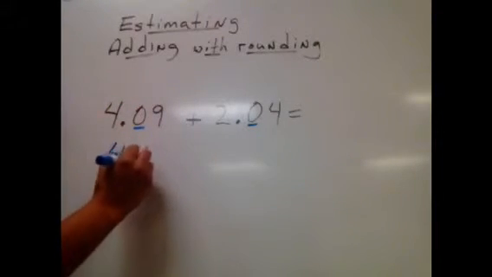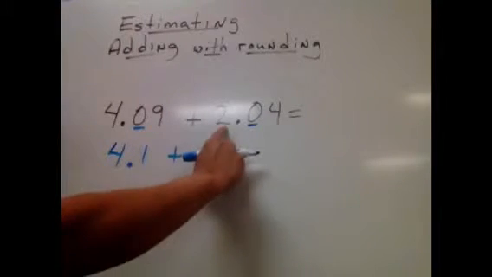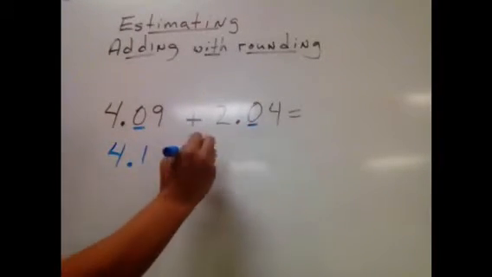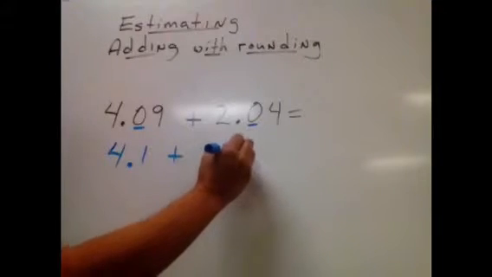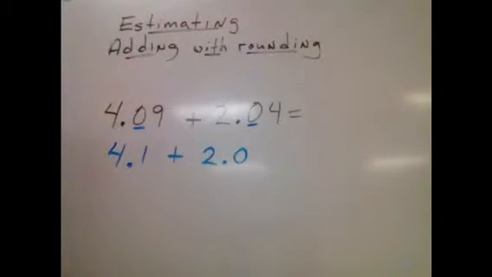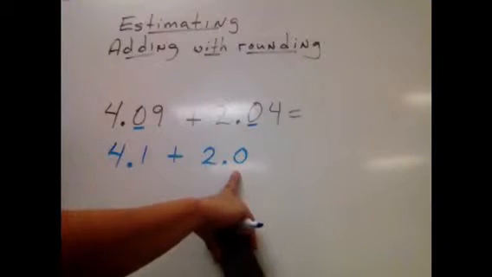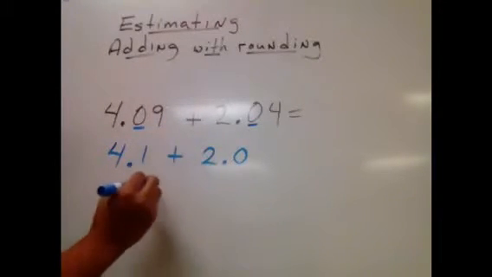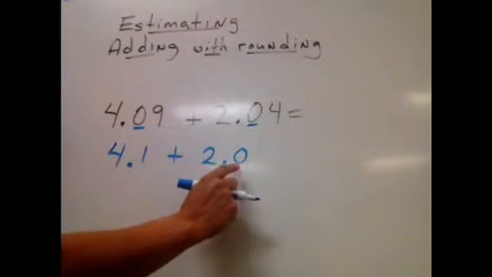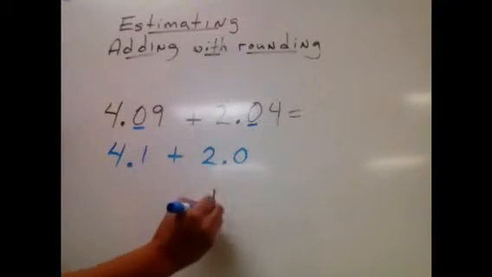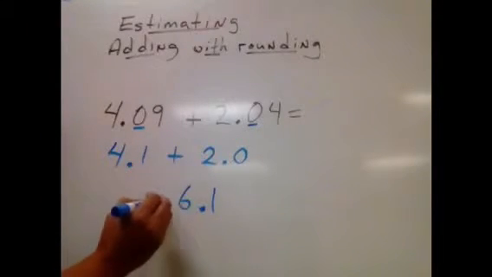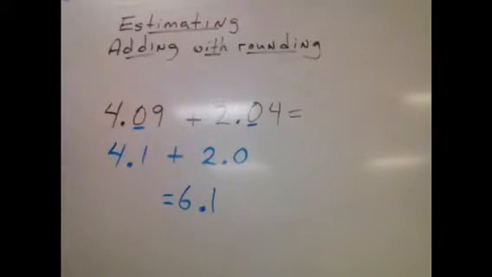So that's 4 and 1/10 plus the number next to the tenth position is a 4. So we're just going to let it stay. That is 2 and 0. But because this is a 0, we actually don't need it. We can leave it if we want, but when we add these, the math becomes very easy. 0 plus 1, 1. Remember your decimal point. 2 plus 4 is 6. The answer is 6 and 1/10.